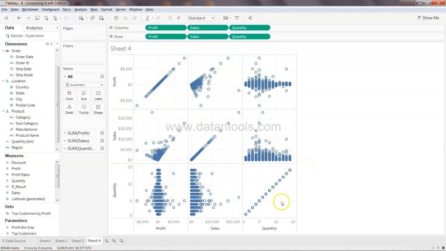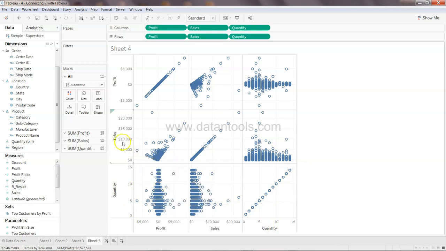First of all, this particular section will always be positively correlated. Why? Because we are checking profit with profit, so it has to be linearly correlated. Similarly, sales with sales, quantity with quantity. Since both axes are the same, they are linearly upward correlated.